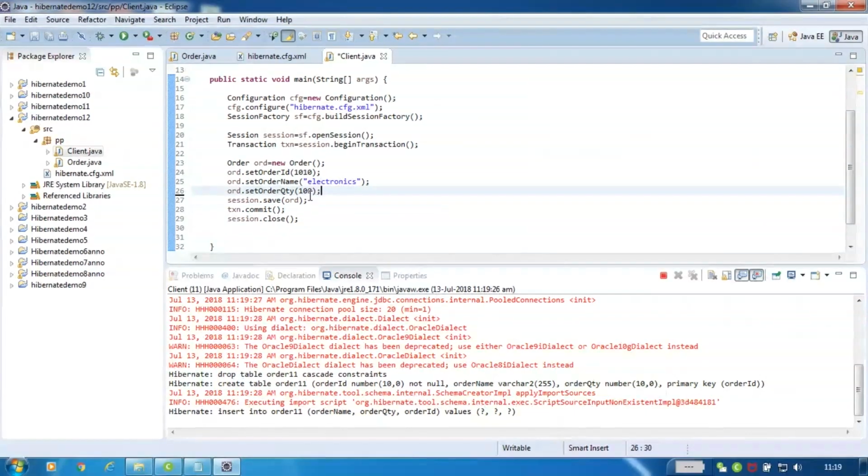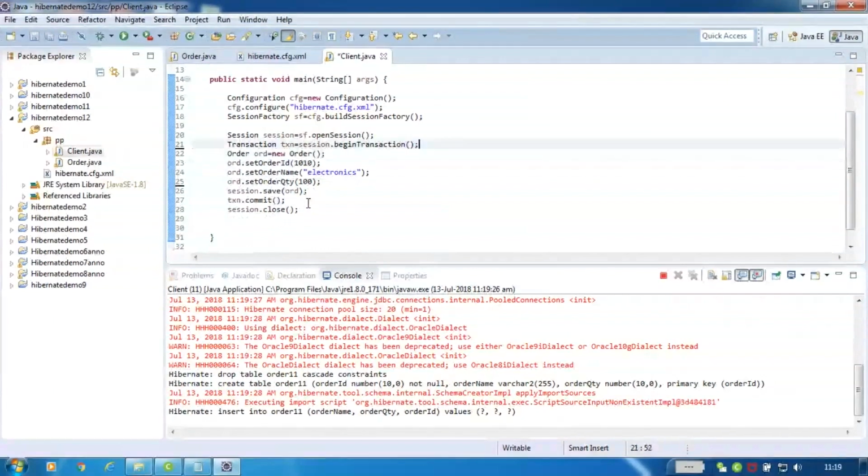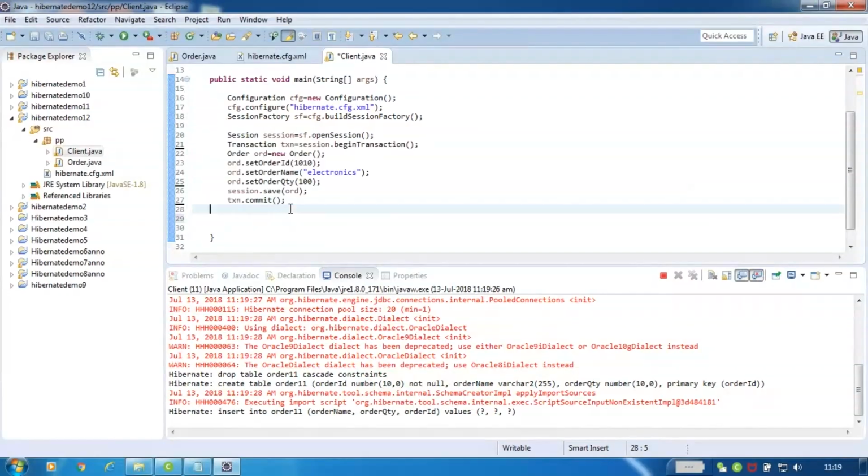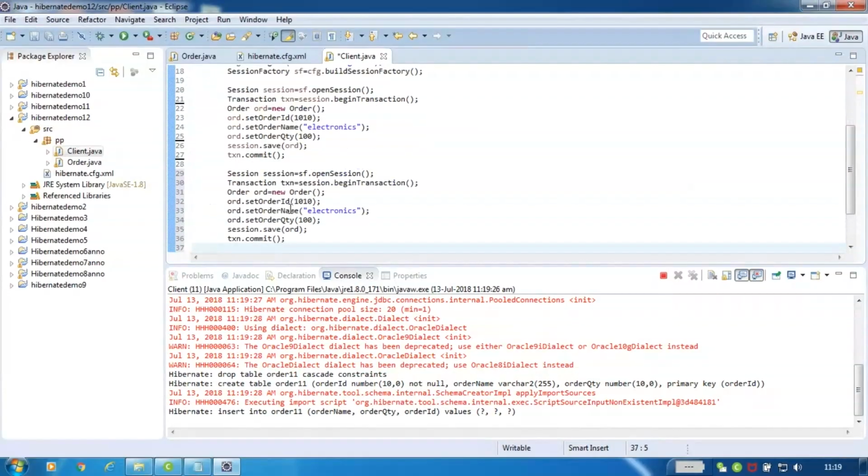So using one session, we have inserted the values, and in another session I want to select those values. Okay, Control C, Control V. So take session 1, transaction 1. I want to select those values using the other session. Okay, so delete.